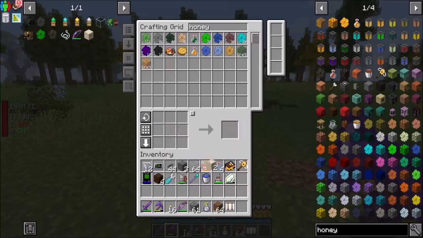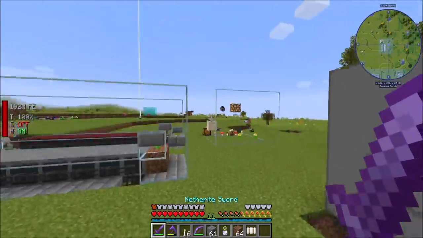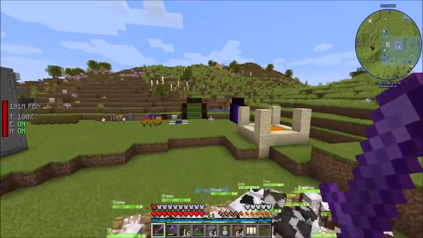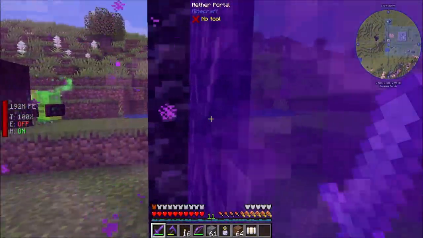Because we want 2 tier 1 apiaries. They both want to upgrade, so we're going to need 2 nether stars. That's actually a good point. I don't have nether stars. Let me go kill some withers, I guess, in the end. And we'll be right back.